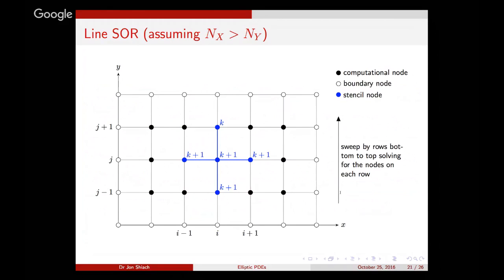Okay. Let's say we're concentrating on this row of nodes here. I'm assuming I've already calculated this row at the bottom. Okay, so I'm on my k plus 1 value there. So I've already done all the nodes on the bottom. On this one here, I'm saying, okay, well, this is what I'm trying to solve for at the moment. So I'm solving for the k plus 1 values there at the moment. But this row up here, I haven't got to yet. So that's still the old k values.